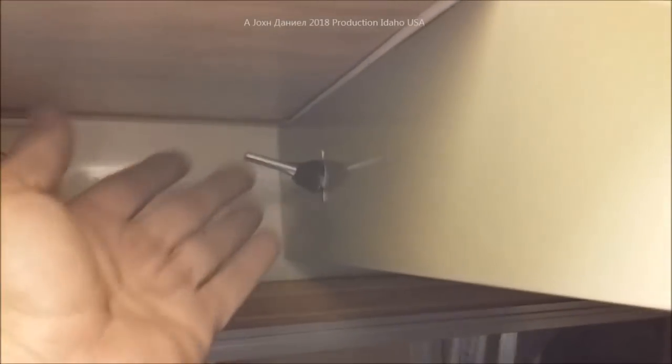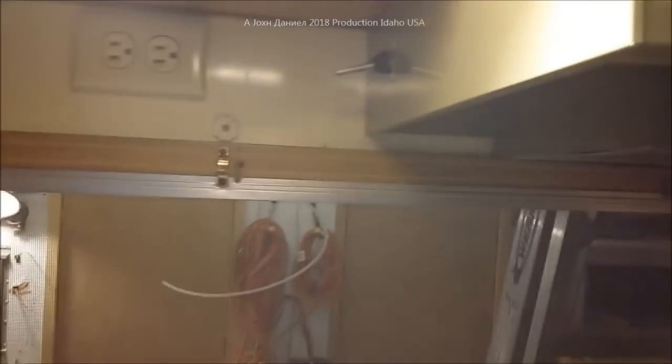Over here is installed a lighting system that kicks on a set of floods at 4 points of this RV. So if you're out in the woods, you're out in the countryside, you kick this on, it lights up the whole world out there with about 50 watts of LEDs all around the thing.